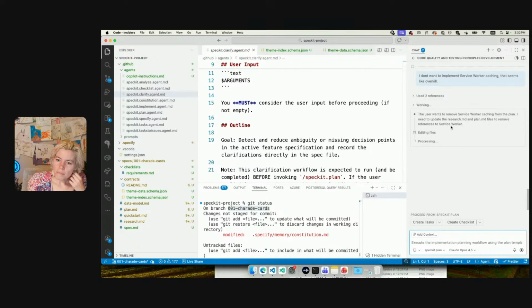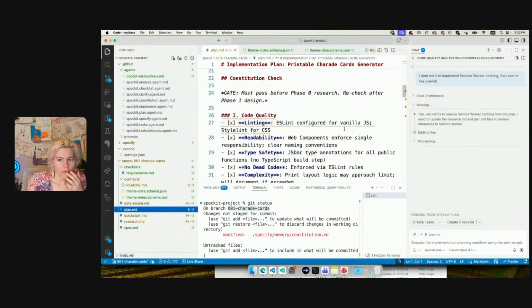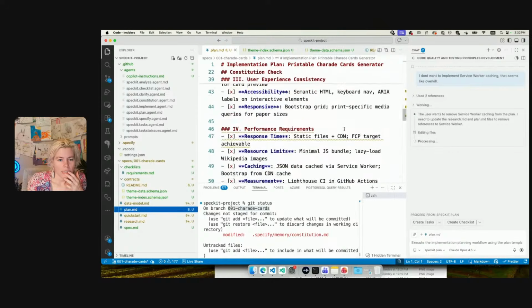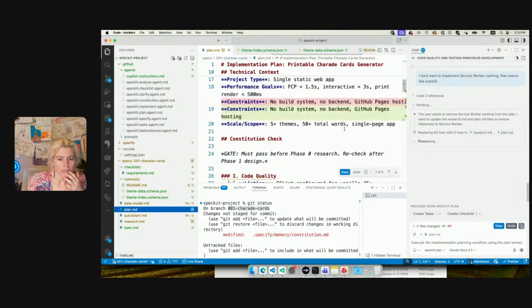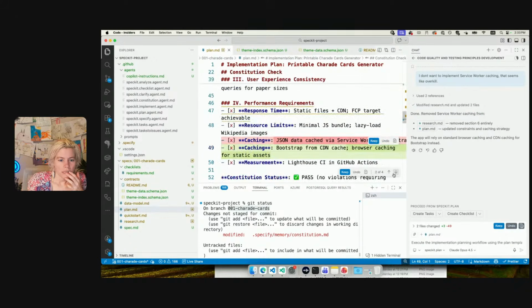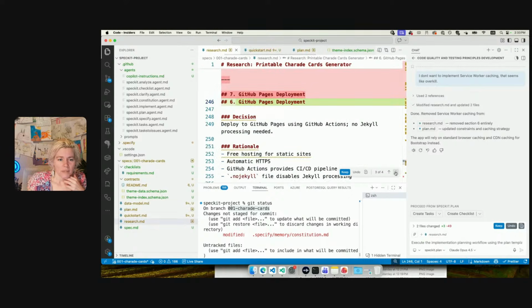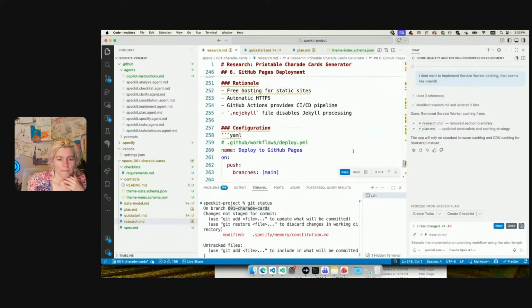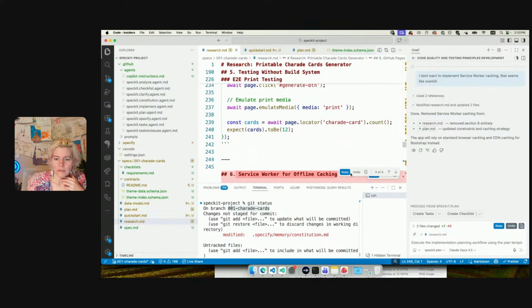So let's see, research.md, maybe it was in plan.md that it decided it wanted constraints. GitHub Pages hosting, no builds, the caching, browser. Oh, okay. It was in plan.md. So if I hadn't noticed it in plan.md, because honestly there was a lot in plan.md, I could have modified it at that point. Okay, so great.